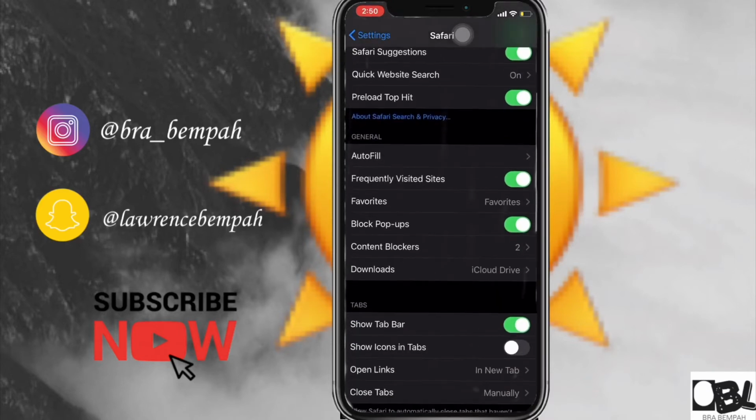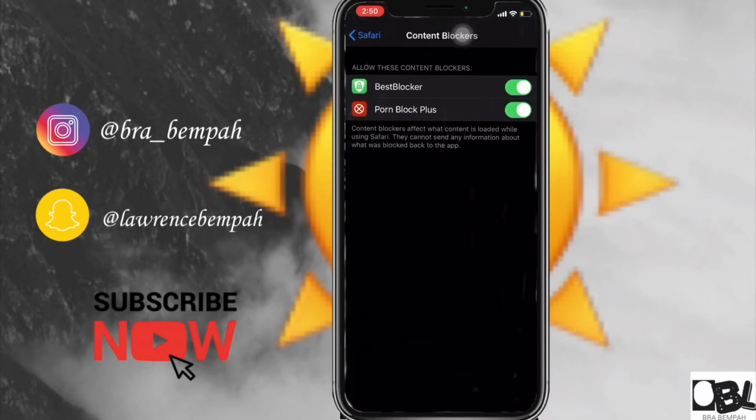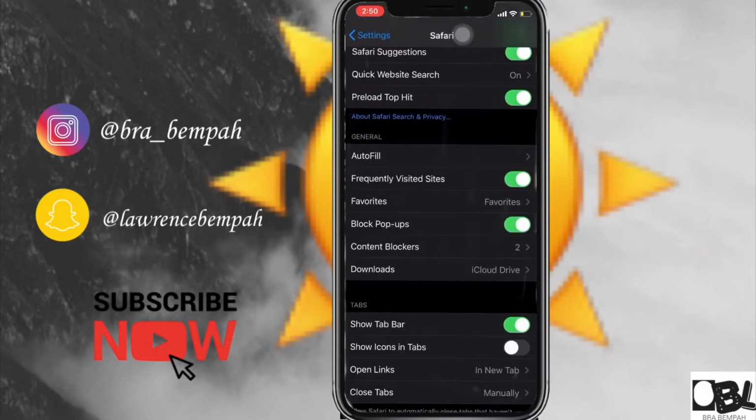Then you go to Content Blockers. As for me, I have two. I have a blocker which blocks ads, and I have Porn Block Plus which blocks pornographic websites that show when you're trying to search something online. So I use these two blockers.